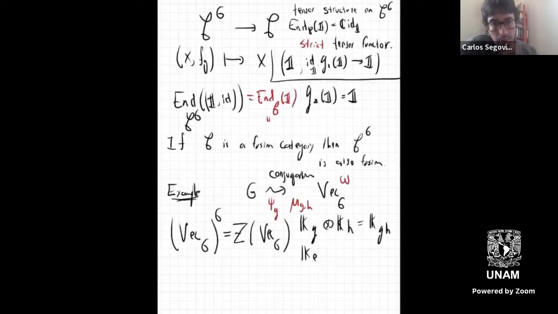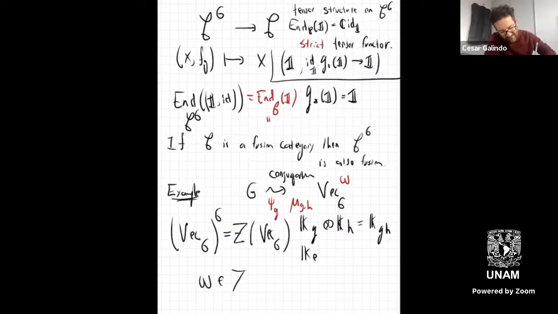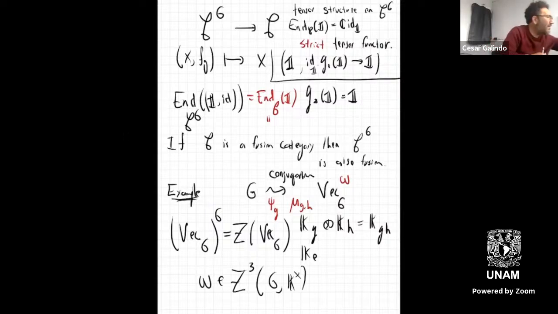And the second example that I want to present. Sorry, Cesar, yes. So omega is just a 3-cocycle in the cohomology of the group? Yes, omega is a 3-cocycle of G with coefficients in k star. Using this, you can construct these two functions, psi and mu, that define exactly the action. You find the formulas for this, for example, in the original paper where the twisted Drinfeld double is defined. In that paper they don't talk about actions, but it is something well known already.